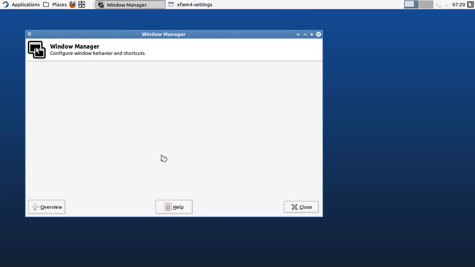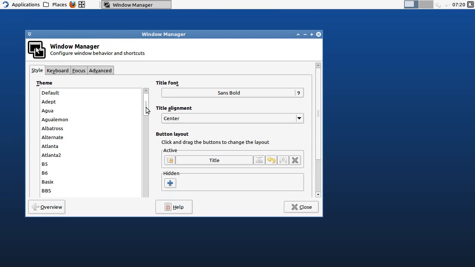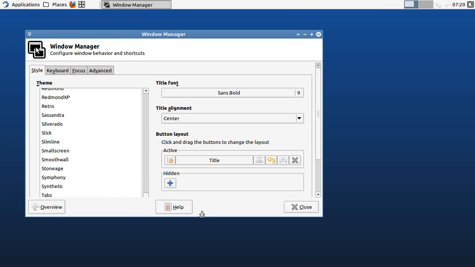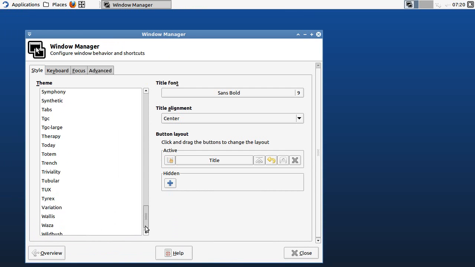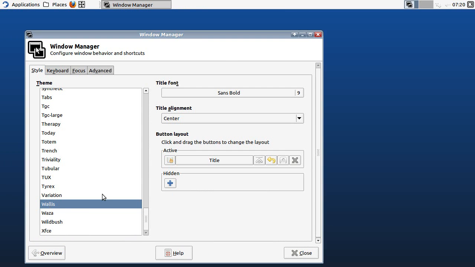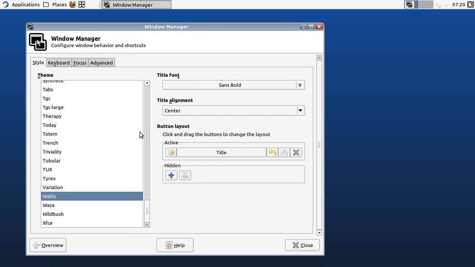Where was I? Oh yeah, the window manager. I forgot what I had here. Oh, Wallace. Yeah. Actually, let me bring this down. There we go. Wallace. That changes the window decoration. And I will get rid of the shade button. Now again, you don't have to do any of this. This is just my preference for how to set this up. And that's more or less done, I believe, at this point.